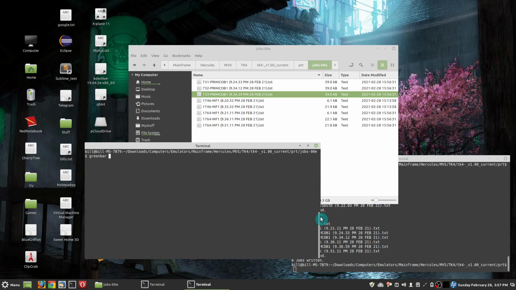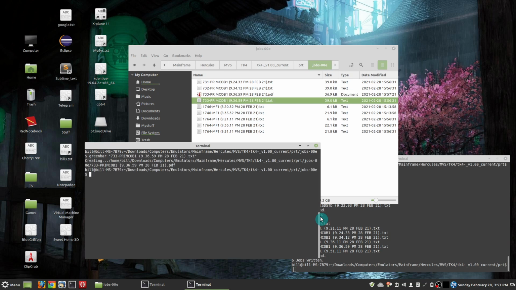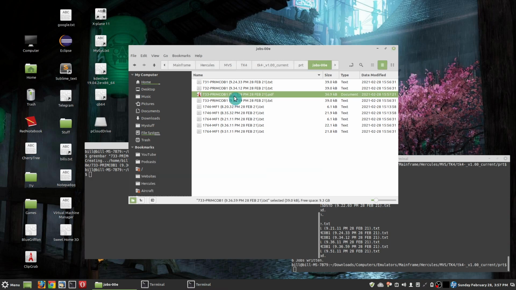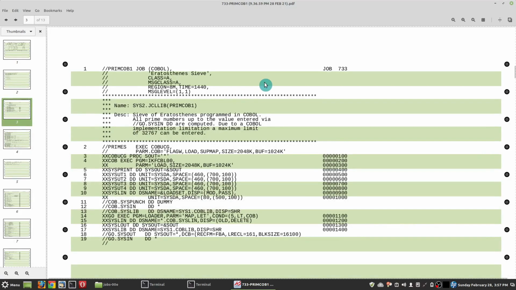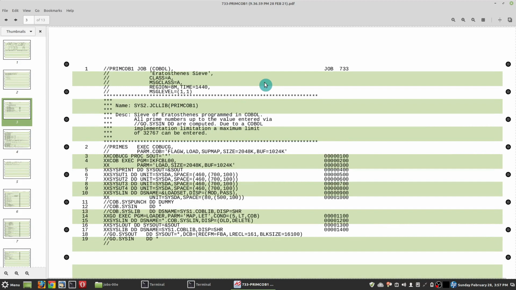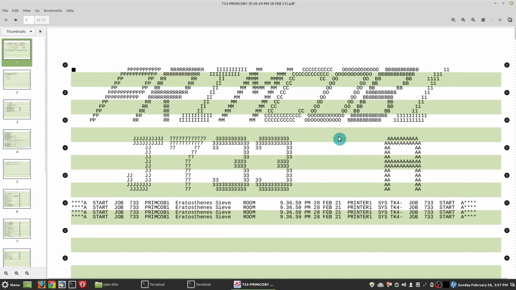Type in your file name after Greenbar, and it creates a nice nostalgic looking Greenbar listing.